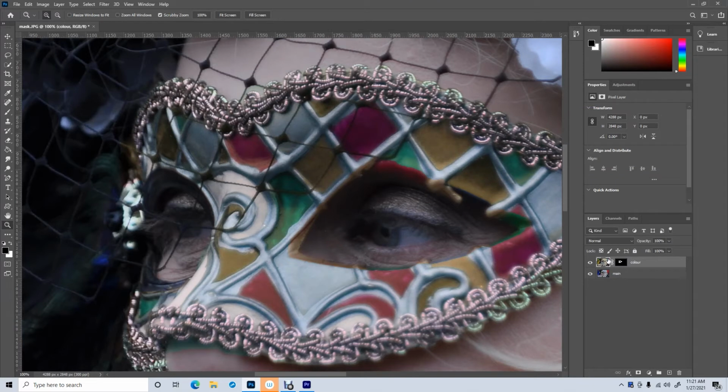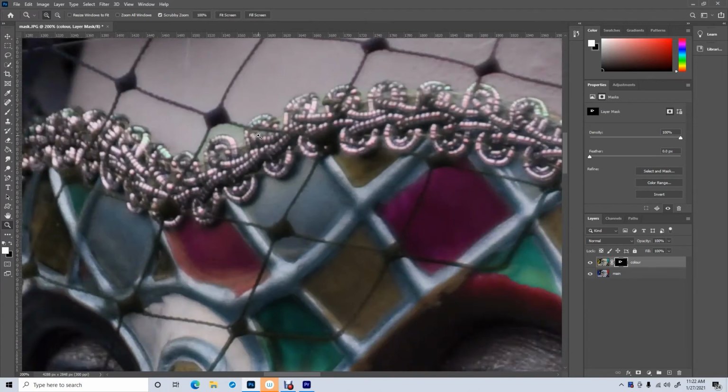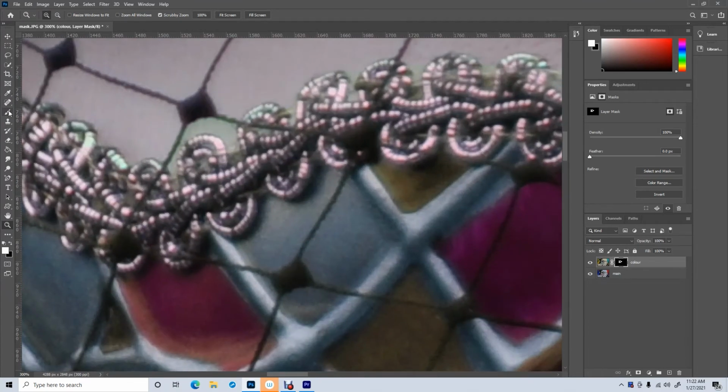Now if I look closely at this area, I can see that I've actually changed not just the mask, not just the part where the mask is, but the whole photo, and that's the idea. That's why we have the mask. Now, I know this has been done terribly, so let me show you how to fix it. So go back to the area of the mask and click on the black part. Let me just go closer so you can see what I'm doing.